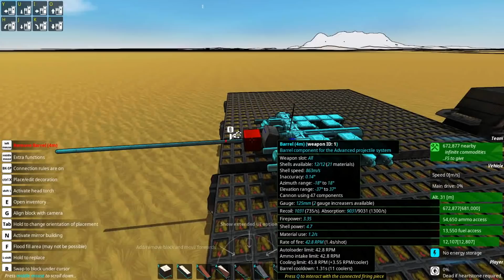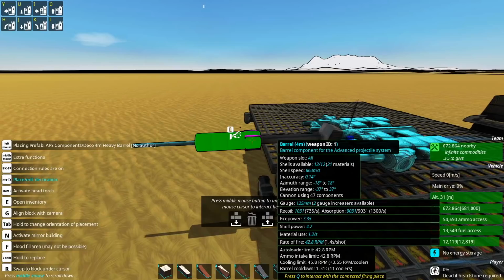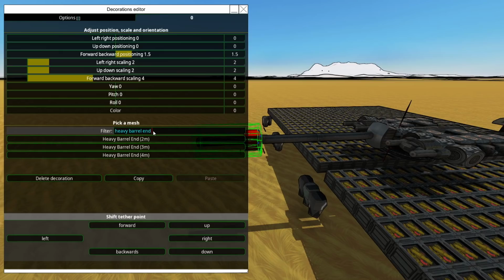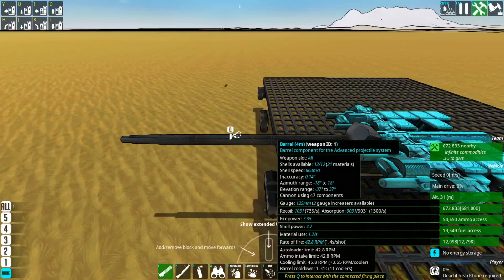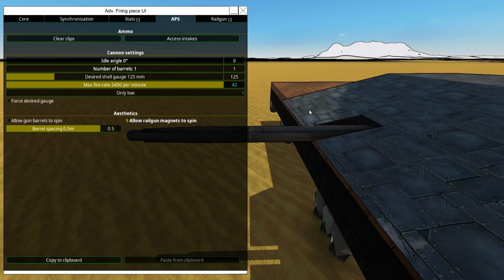Thankfully, decorations are a thing, and thankfully, I have a decoration already. So, FPS components, deco right there, 2, 3, 4, 1, 2, 3, 4, and barrel end, and boop, and there we go. Looks a little bit less bad. Okay, so there is our gun. It's not got a great rate of fire, but it's quite small. But as far as deck guns go, it's pretty alright.